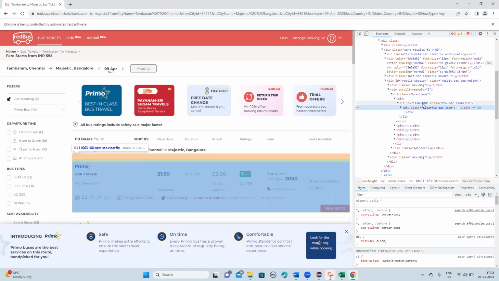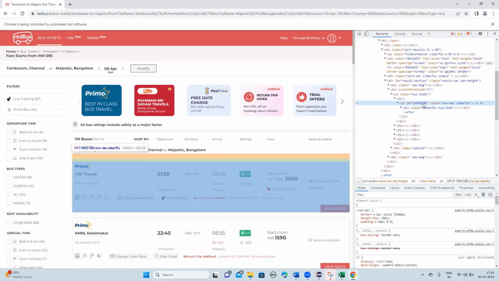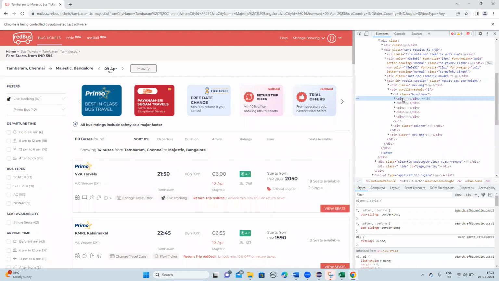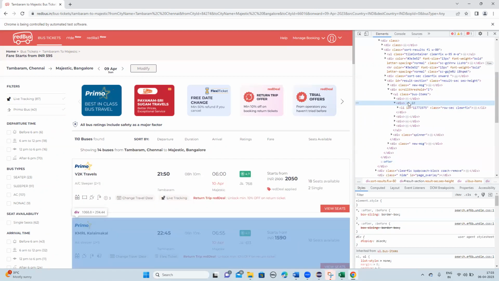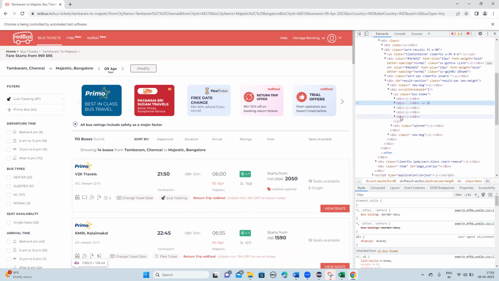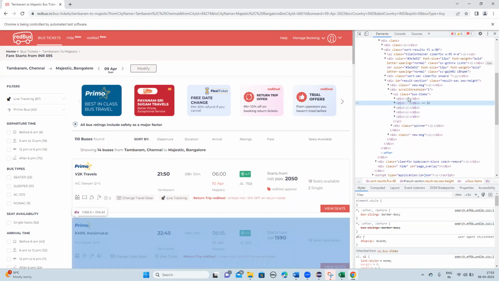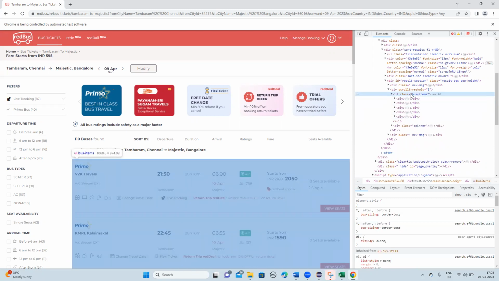So if I go here, see that LI, it is also highlighting the same bus item, right? The first bus item, it is highlighting, guys. And this division is also highlighting the first bus item. All of you clear, guys? See now, this is the first bus item, correct? And it is the second bus item, guys, see that here. It is the second bus item. And it is the third bus item. So there are 5 bus items displayed now inside this UL, see that, the UL bus items class. All of you guys clear?